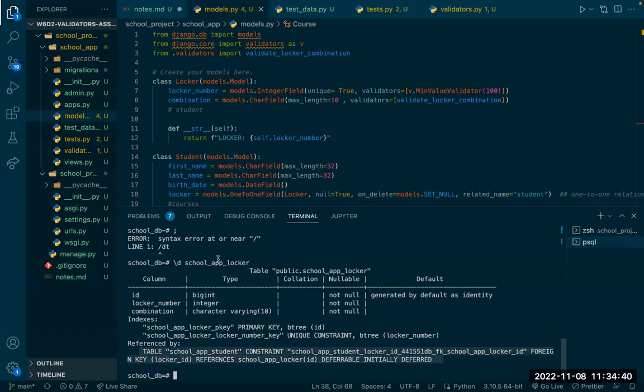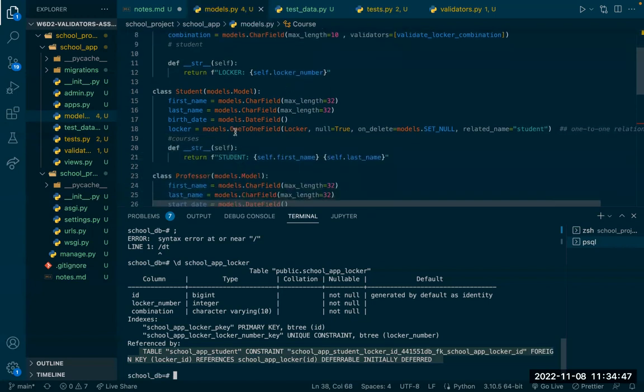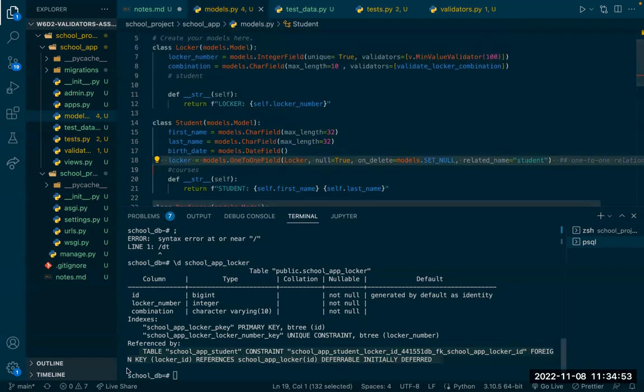It pretty much added all of this information because of this one-to-one field here. Because I added this on the student, you can see that the locker was referenced by the student.